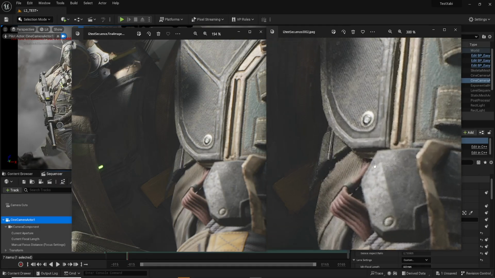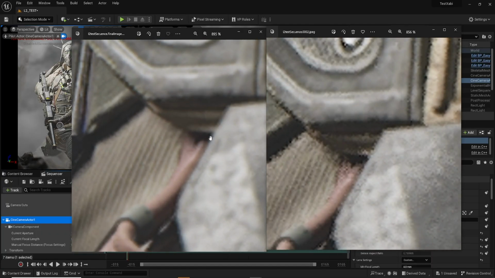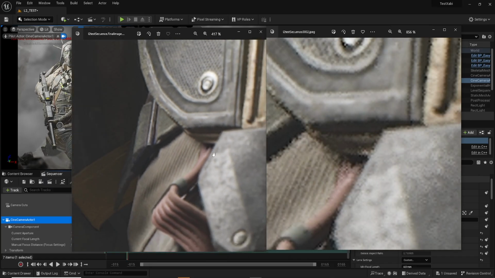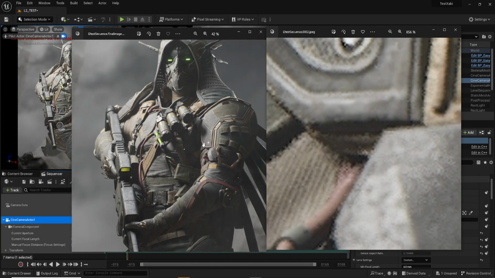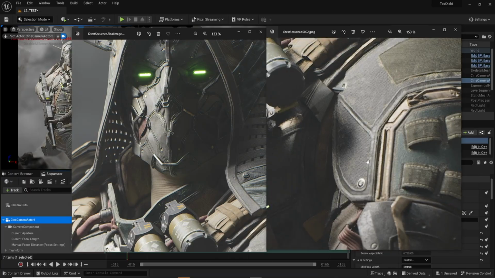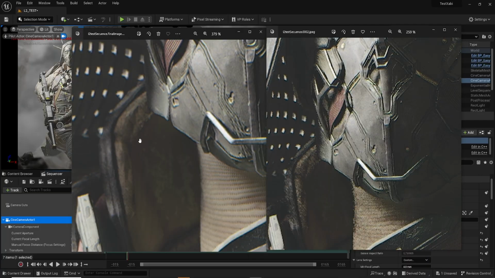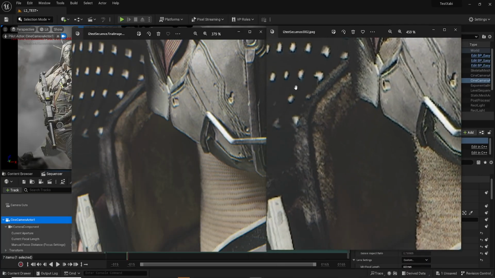All these pointy things here that we don't have as much here. You can add more render passes for this, but the quality, at first look, is pretty noticeable. Look at this and look at this. It's pretty noticeable.